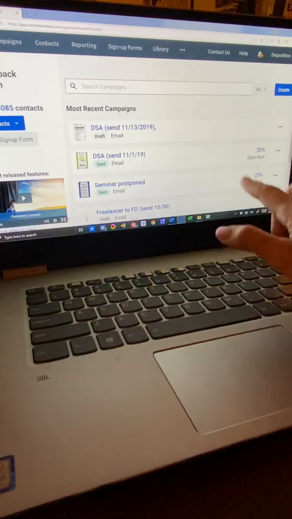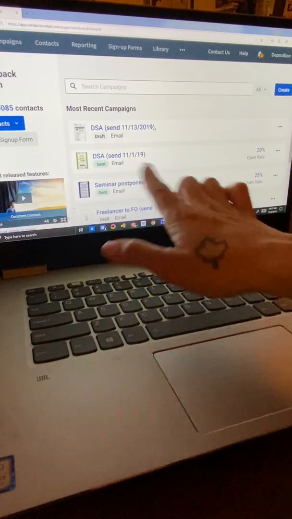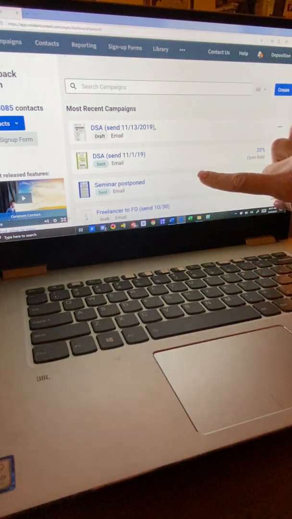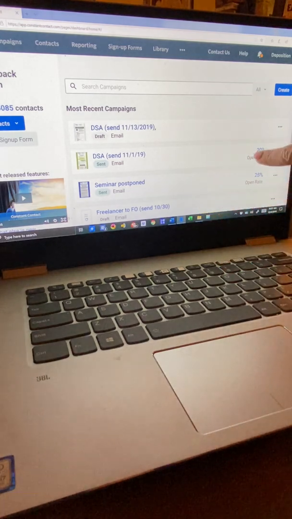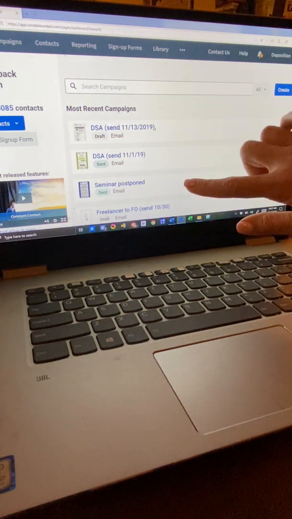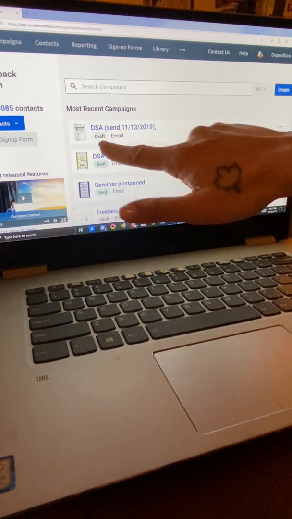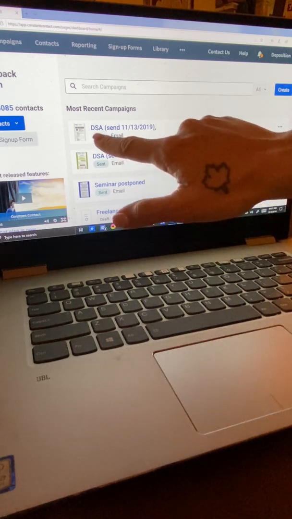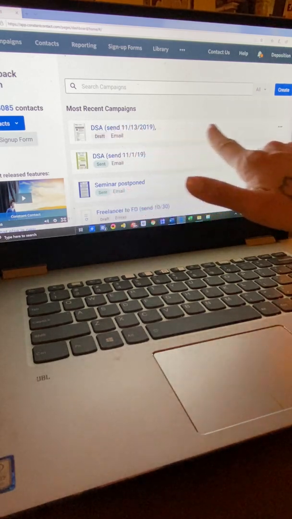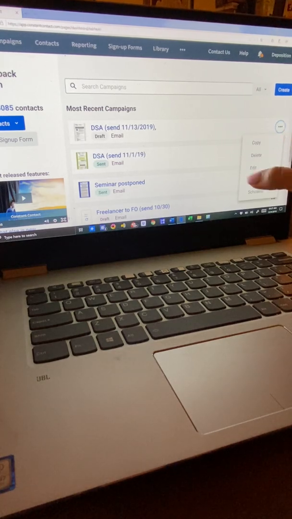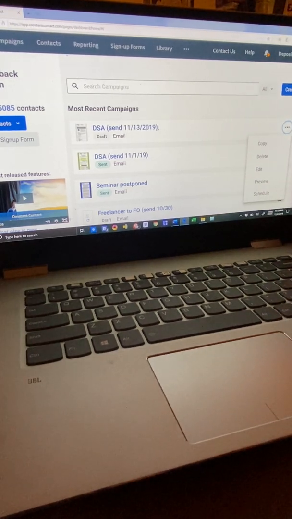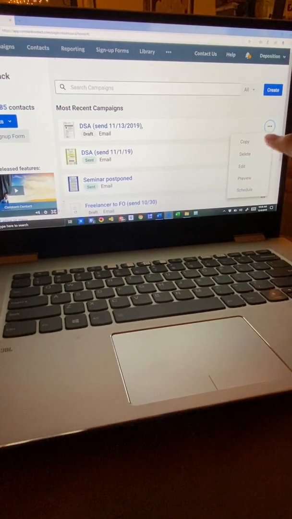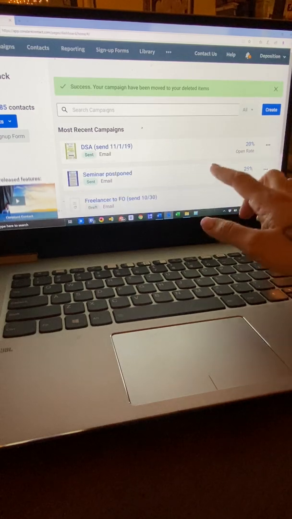How big can we get? Okay, so here I am at the dashboard page. The first thing you will see are either sent or draft e-notes that have already begun or have been sent out. There will be little notations under each that describe what stage of the process we're in. This one says draft. I think we ended up not sending this, so I will probably go ahead and just delete this. Let me try and get this a little closer. How's that? Okay, so we're going to delete this e-note.